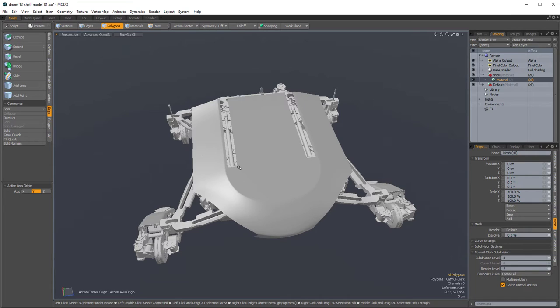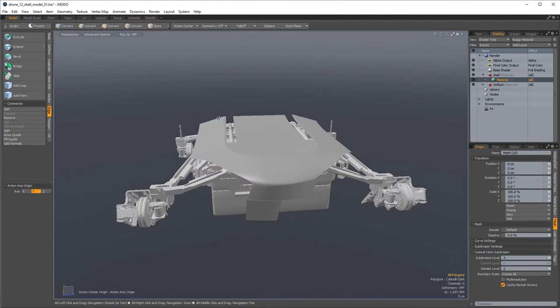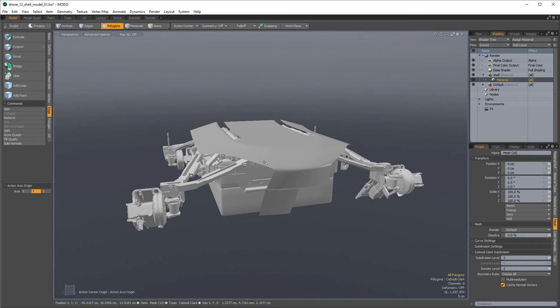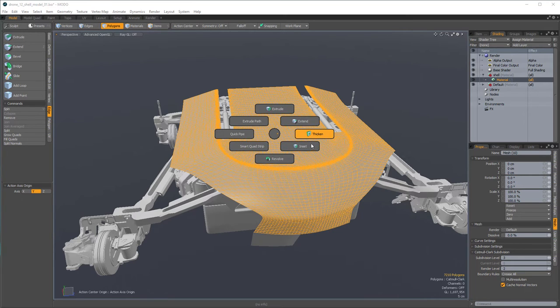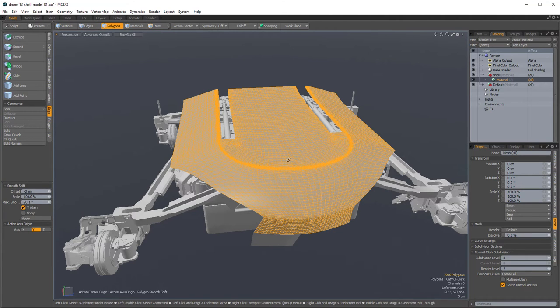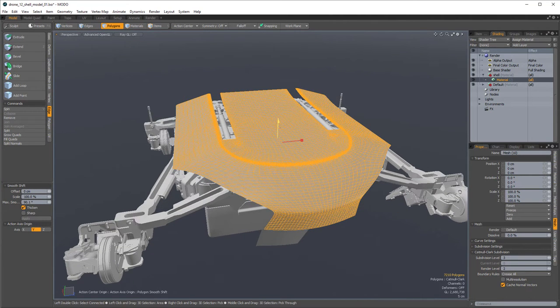I actually prefer to do it later, after I thicken up the surface. And the reason why is because I want to make sure that if I flatten later, some of the normals that are changing might actually interfere with the thickening process. So I prefer them not to affect that. So what I'll do first is I will now thicken up the surface. So in my case, I just need to go into thicken and extrude downwards.